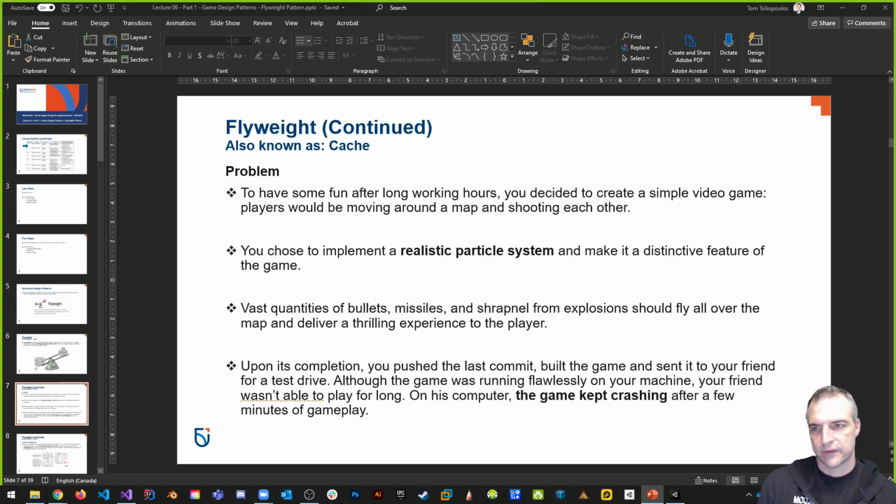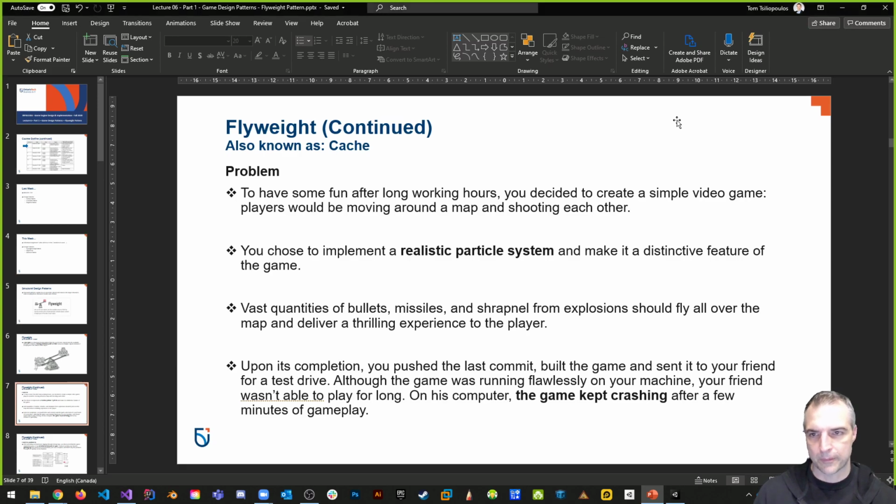So this is part of the problem. The problem is we have this massive amount of data, and there's a lot of components of the data for each game object, as an example. And what's happening with the components is that there's some parts of the game object we can extract.